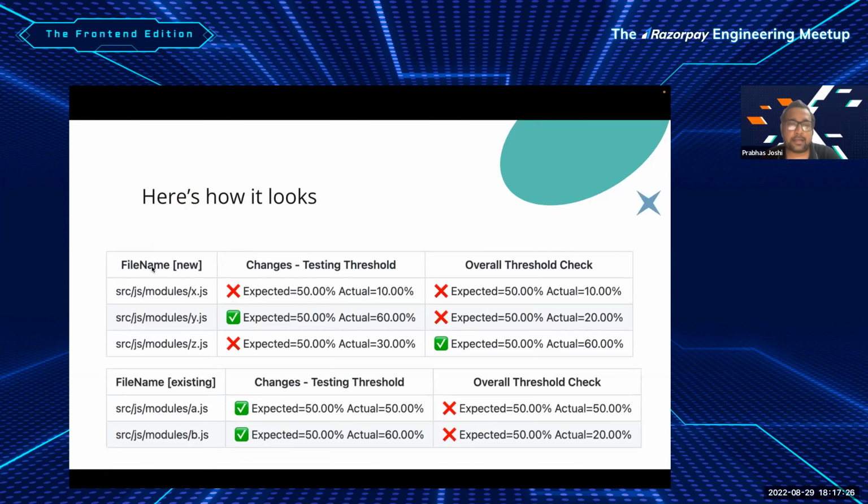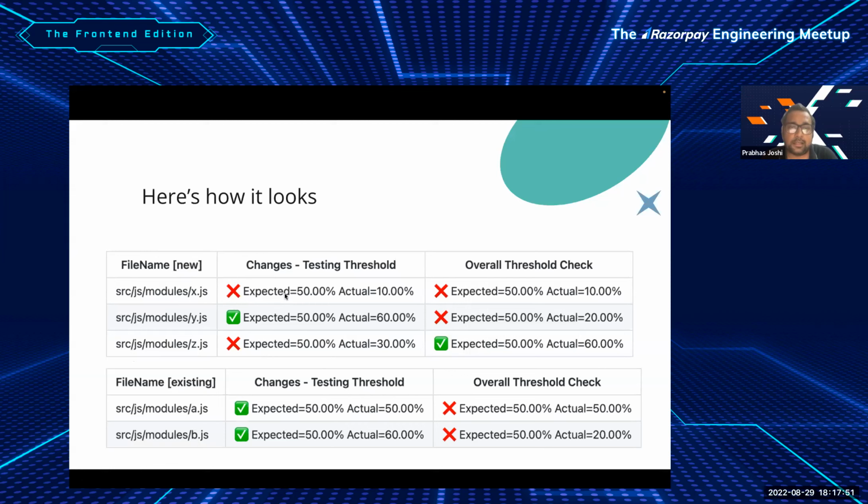It is telling me that this is a markdown table that is telling me something. Of course, the red crosses mean that something is wrong here. So it's telling me that I have created 3 new files here: x.js, y.js, z.js, and out of those, y is disrespecting one of the rules, and you can see for yourself that some rules are getting disrespected, and so basically the mergeability of the PR is in question.